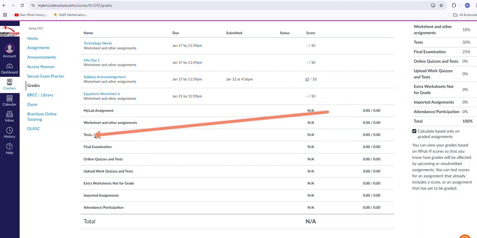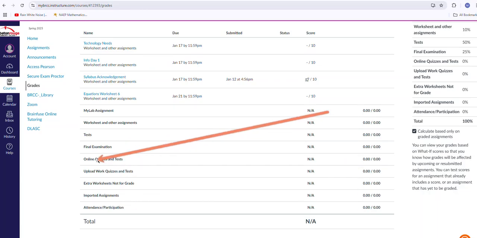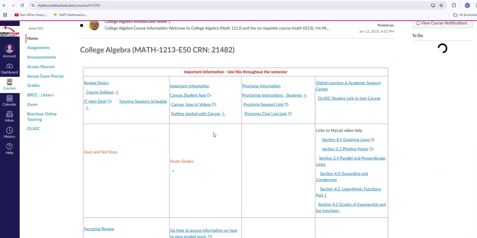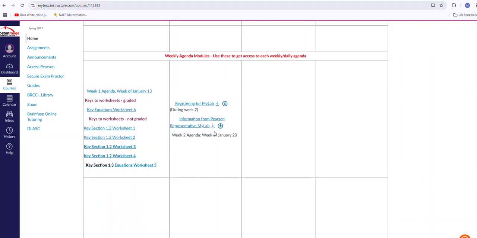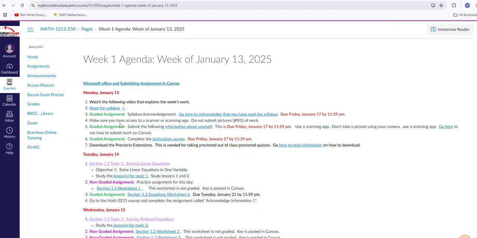Okay, so everything will be under these four things right here. And then at some point you'll see these numbers right here change. These will always be zeros because those do not count. I'm sorry, going from here to here does not count for anything. All right, so if I go back to the home page and I go to the syllabus, I'm sorry, not the syllabus, but week one again, right here, and so that was that.